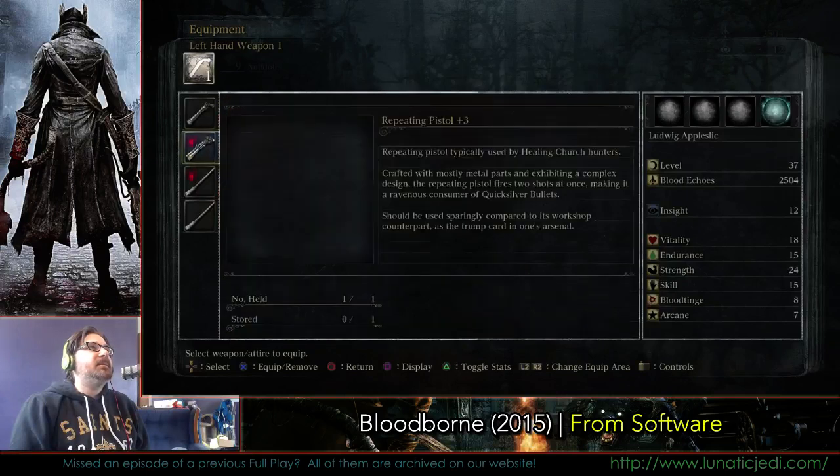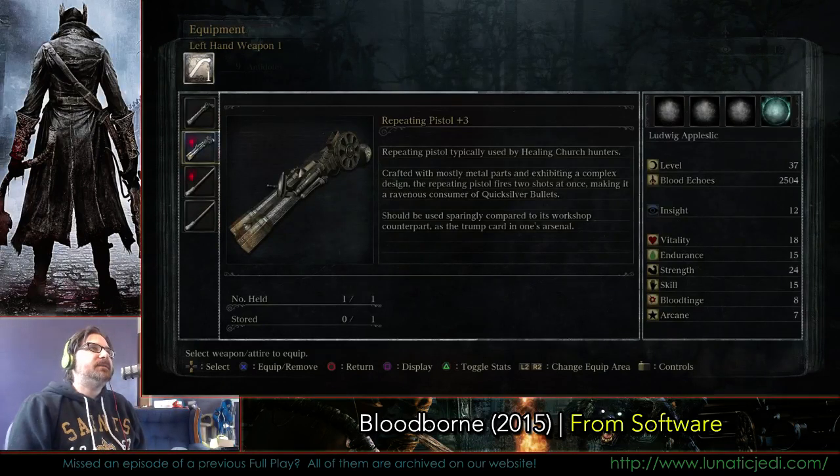I bought the repeating pistol. It shoots two shots at a time. Crafted with the most metal parts and exhibiting a complex design, the repeating pistol fires two shots at once, making it a ravenous consumer of Quicksilver bullets. Should be used sparingly compared to its workshop counterpart, as a trump card in one's arsenal.